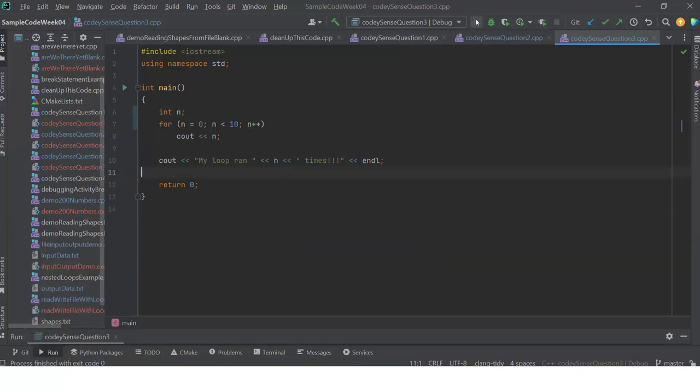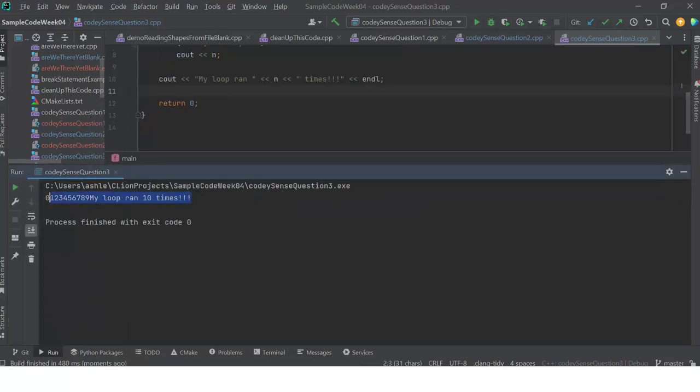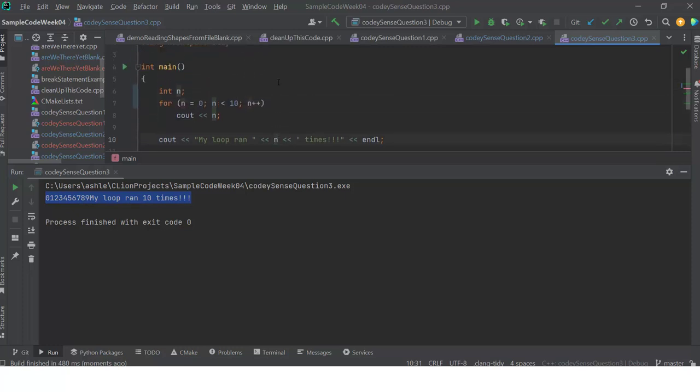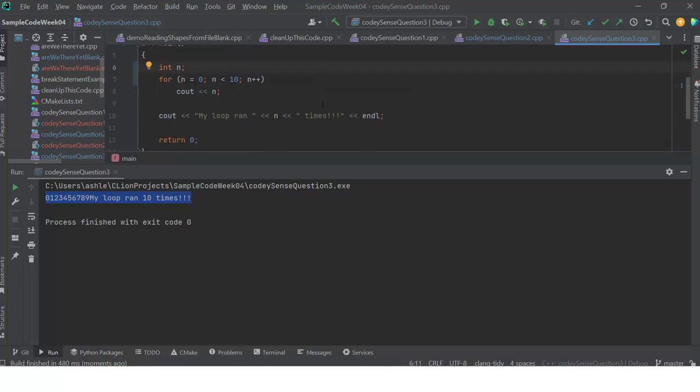And now if we run, with that correction, we count all the way up from 0 to 9, and we state my loop ran 10 times. So notice, after outputting 9, 9 got incremented to 10, so our output from our cout statement shows that n is equal to 10 when the loop has finished.